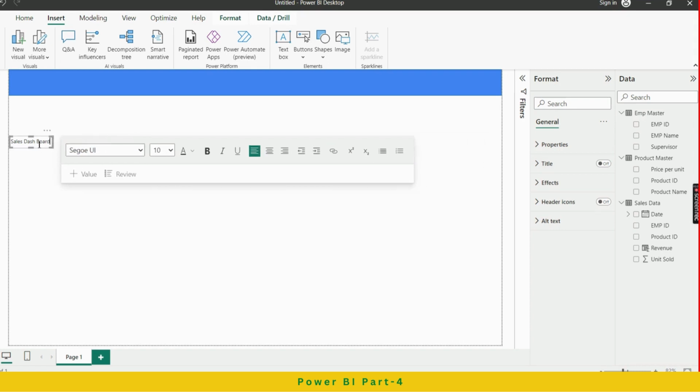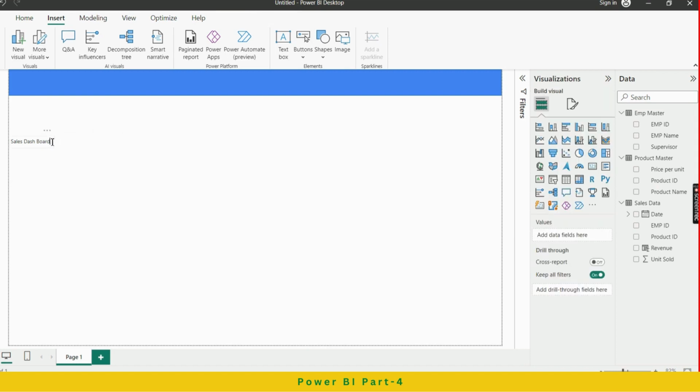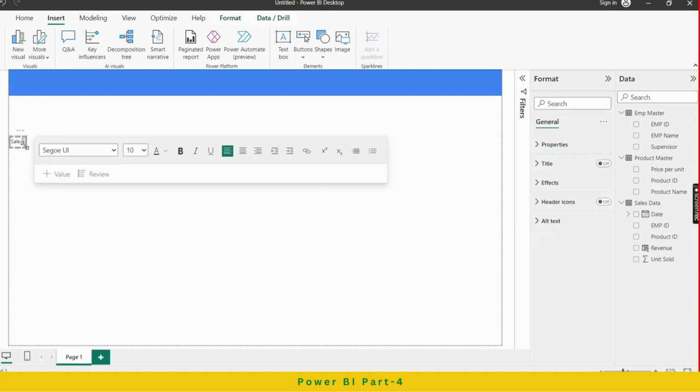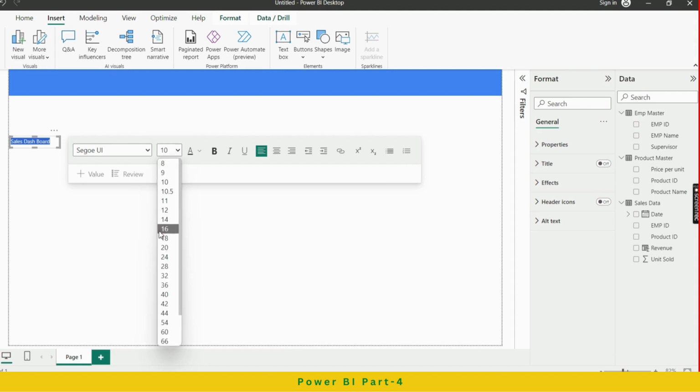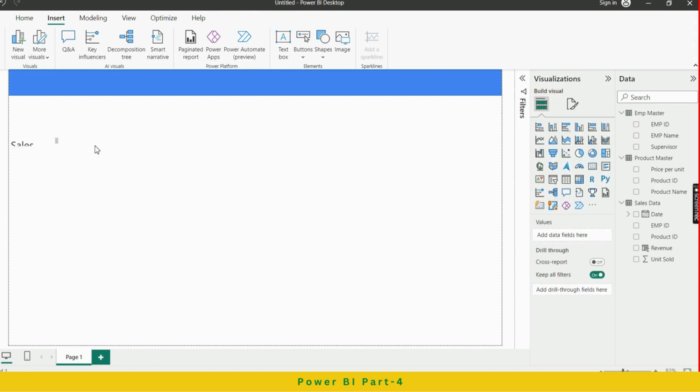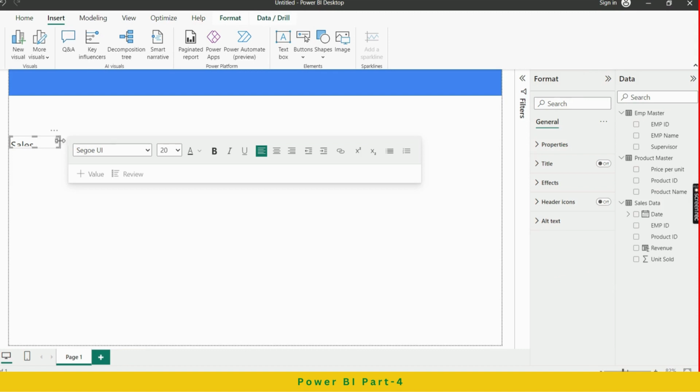Then select the text, press Ctrl J, increase the size, then select the text and increase the font size. Let's say we'll increase the font size to 20. Then if it is not fitting, adjust the width, and height as well.